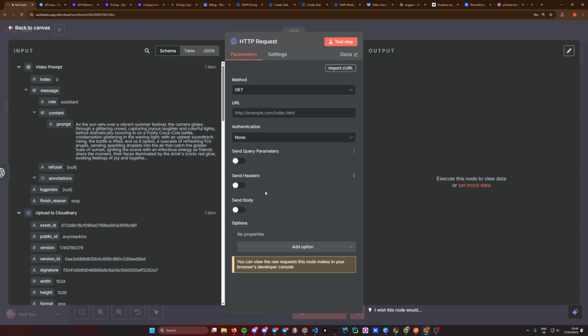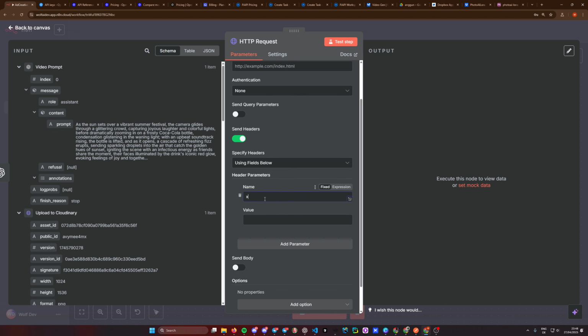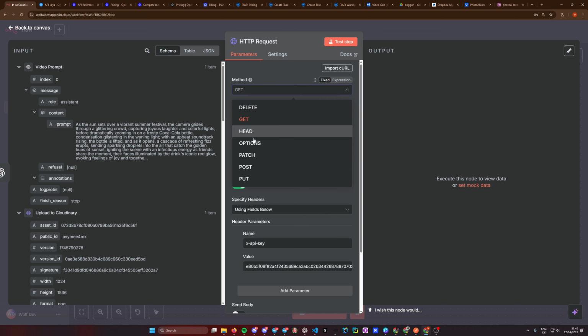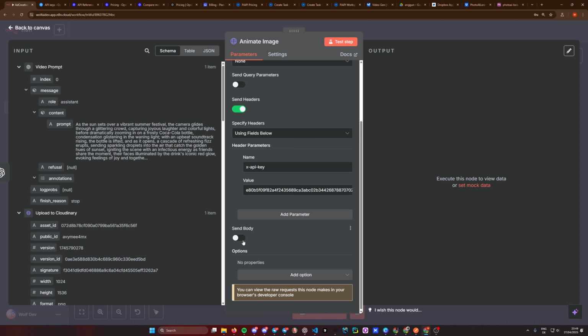And now here, we will actually be using the auth headers again. So this one is going to be a little bit different. It's going to be this name here, X API key. And then you just put your API key in here, okay? That's pretty much how it goes. Now, of course, we also need to reference the PiAPI here, which is going to be this one. And then you want to make a post call. Then you want to call this animate image, and then it's going to have a body, of course.